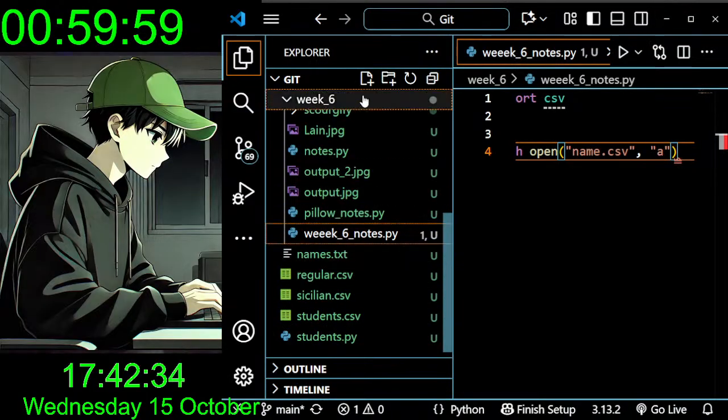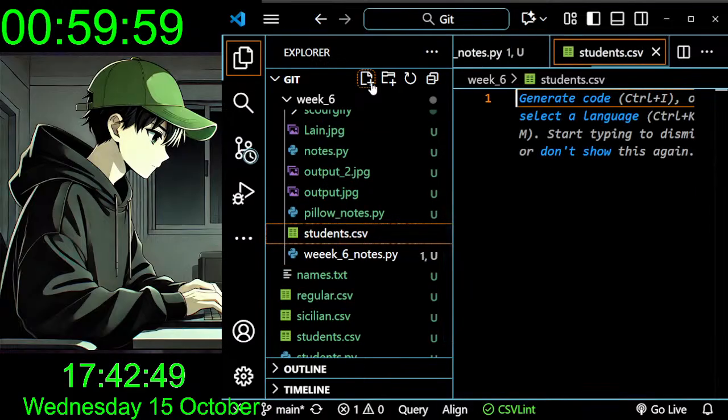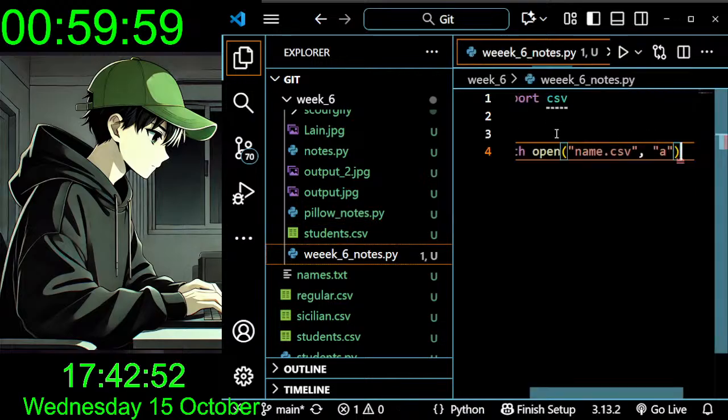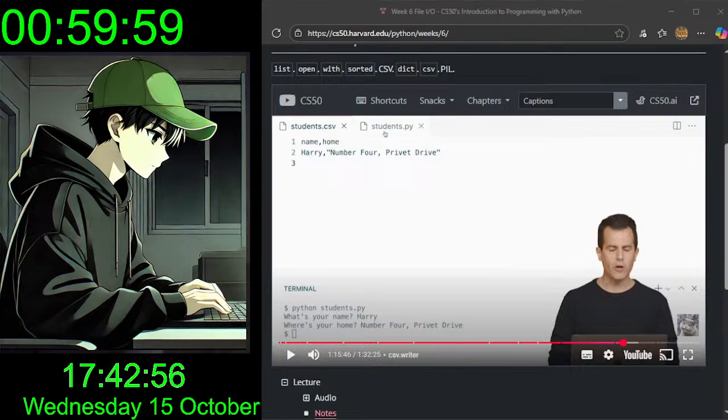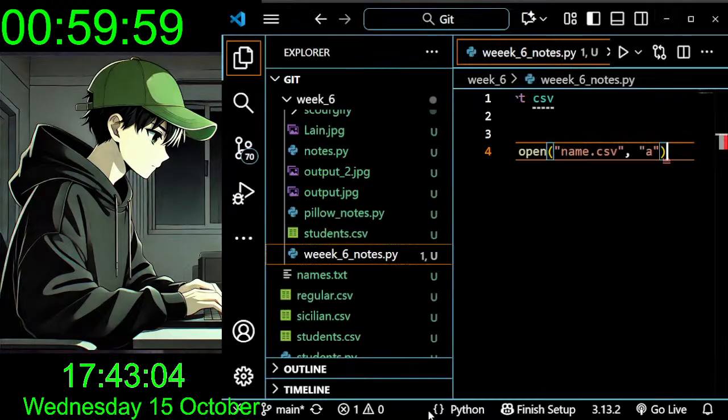Okay, so I wanted to open a file, a new file, and this new file is students.csv. Let me rerun it a couple more times. Python, with open as file, okay.